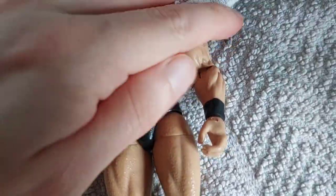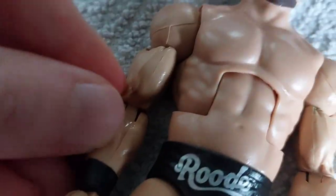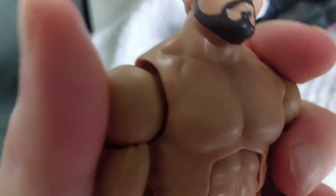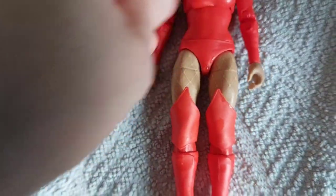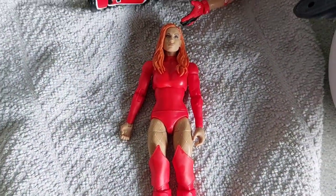Give Bobby Rude a go — he wants his shoulder laying flat, so we're going to straighten the arm out and try pushing that in. Sometimes this one does not work because that's just the way the figure is, and I think that's the case right now — you can see one arm is quite flat to his body and this one's quite wide out, so it doesn't look like that's going to sort itself out. Now we'll take a look at the Becky Lynch as well, just to see that it works fine on women's figures too. This one wouldn't go down, so we're just going to push it down — the joint's going to come out at the top, nice and flat to her body. The torso joint is also quite loose.